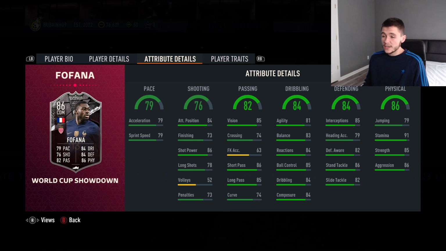He does have a very well-rounded card, as we can see. 79 pace, 76 shooting, 82 passing, 84 dribbling, 84 defending, and 86 physical. Like I said, guys, kind of like N'Golo Kante vibes. 79 acceleration with 79 sprint speed is really good. 76 shooting is pretty decent for a center defensive mid. You're not really going to be put into situations where you do have to shoot with Fofana, but if you do end up playing him as a center mid, then maybe he will get a few more chances.